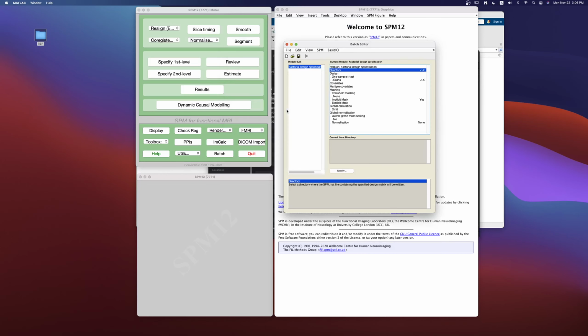So we just select that. For the design, you can take a look, you have all the possible designs there: one sample t-test, two sample t-test, paired t-test, just like we said in class, and also multiple regression, which we also dealt with in class. But for our case, we're going to use the full factorial.